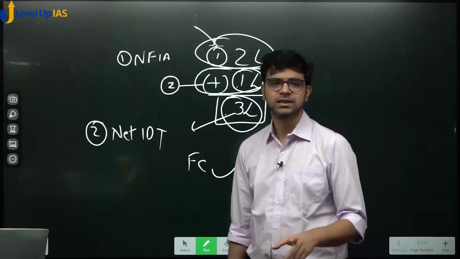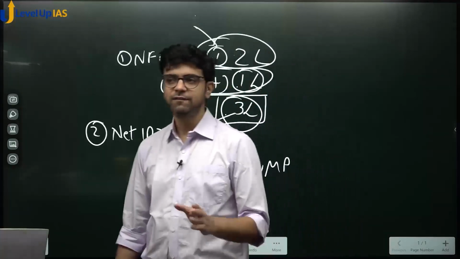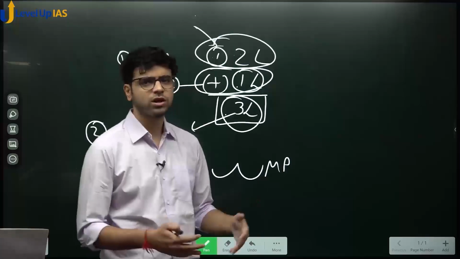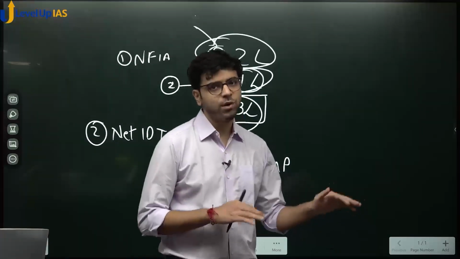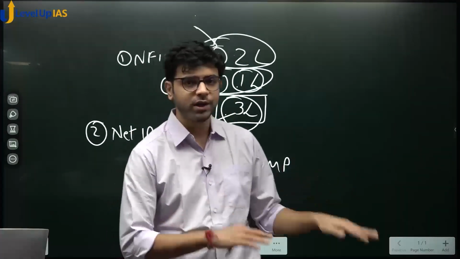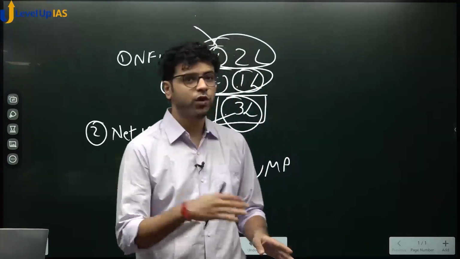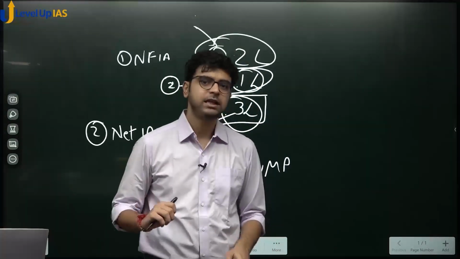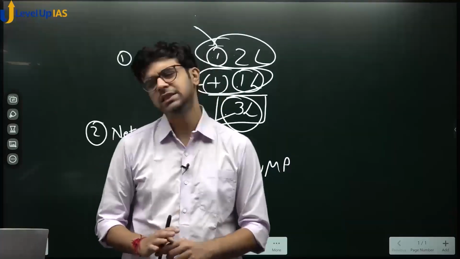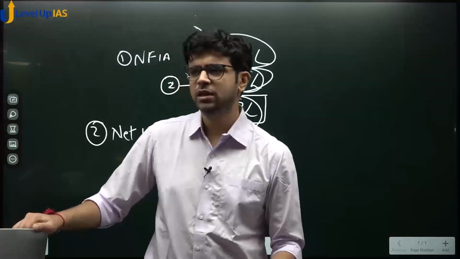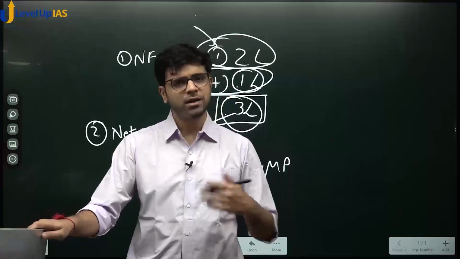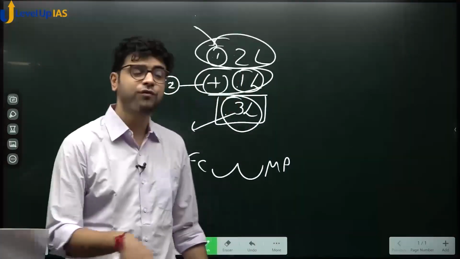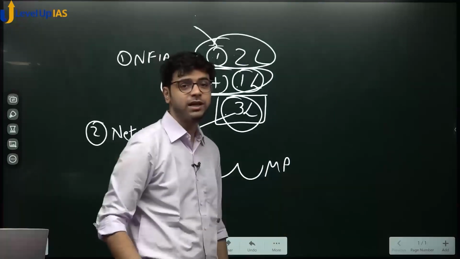When there are inventories. If there are inventories which are unsold, which means there is stock which is unsold, inventory means stock. You have prepared it, which means it is counted in your output, it is counted in your value addition method, but you have not sold it. If you have not sold it, it will not be counted in your factor income method or your expenditure method. So for that, you need to adjust these things. This happens more in economic research. We are restricting ourselves to general studies, so no need to know how much is added, how much is reduced.